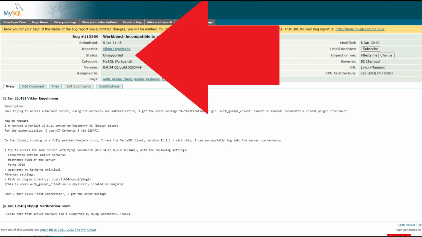Hopefully this gets resolved, but in the end, this is MySQL Workbench and not MariaDB Workbench, right? So my guess would be that they will ignore it because they will say, well, MariaDB is not a scenario that we are interested in. And I was right. But yeah, whatever.